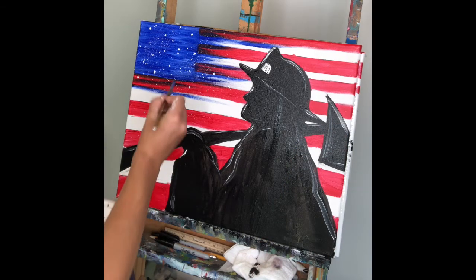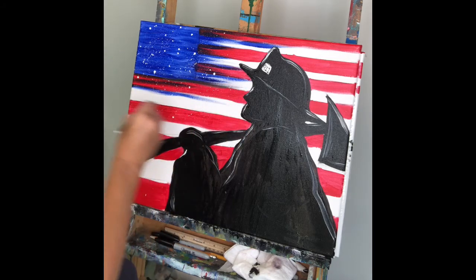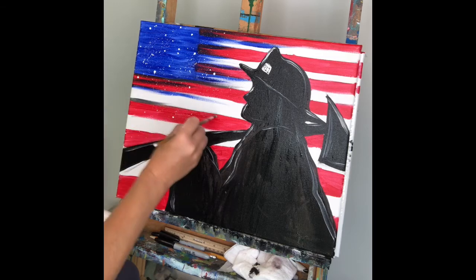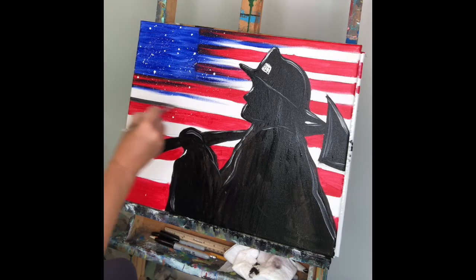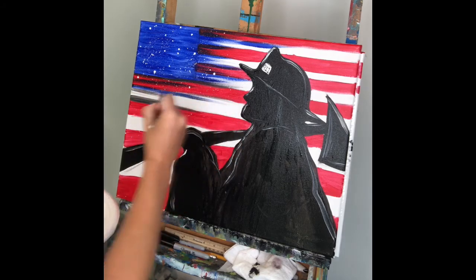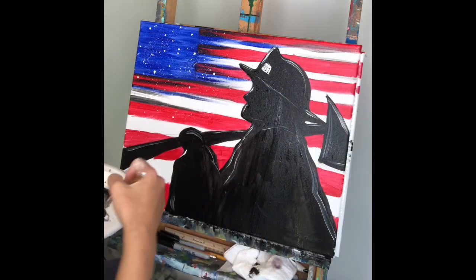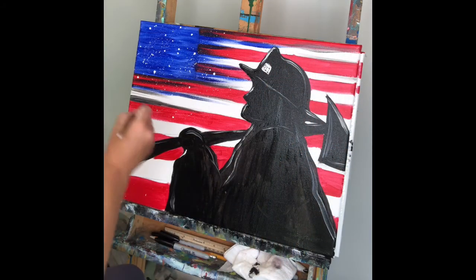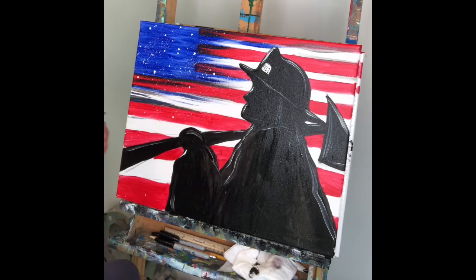Of that. I'm going to add a little black in here too. Make it look a little bit more aged, right? Again, I can flick paint on this. Distress it a little bit. Add a little bit of extra blue in there. But there we have it, guys.